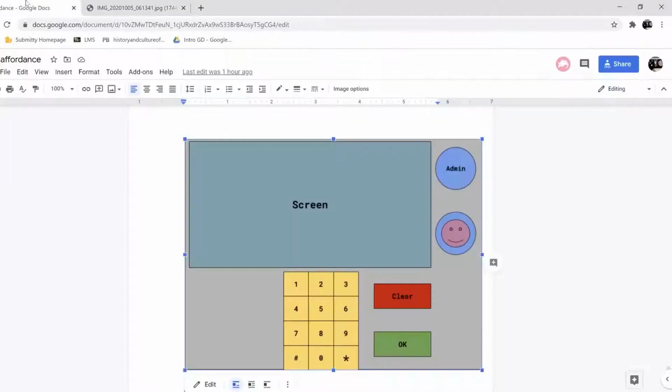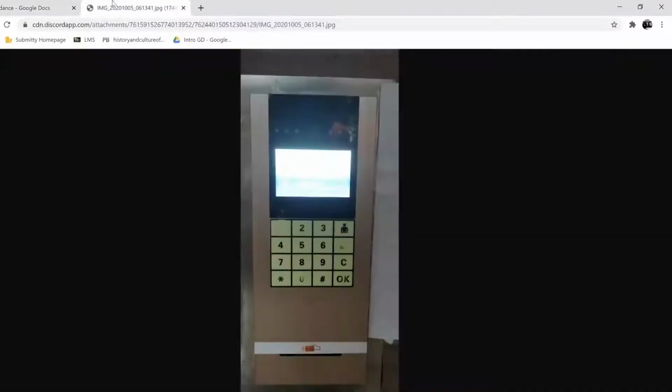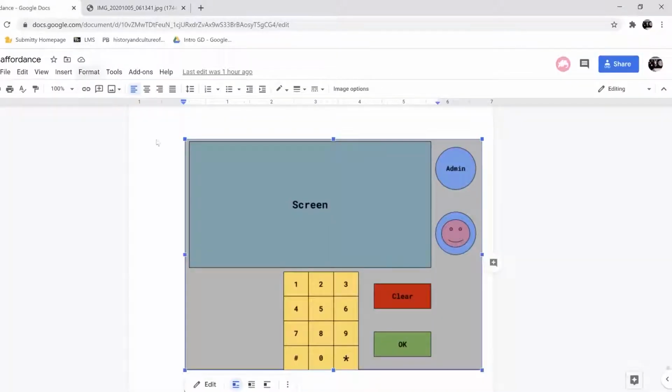So how did we fix that? There's many things that we did. First, we fixed the keypad. On the original machine, all of the buttons were right next to each other, and it made it kind of confusing. So how we fixed that is we only left two buttons, and we made the red button clear so that people can see that it's the clear button, and the green button OK, so that people can see it's the OK button.